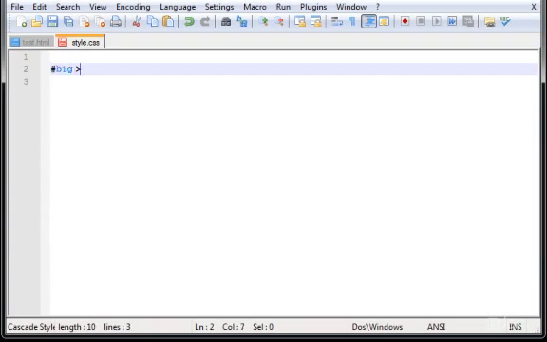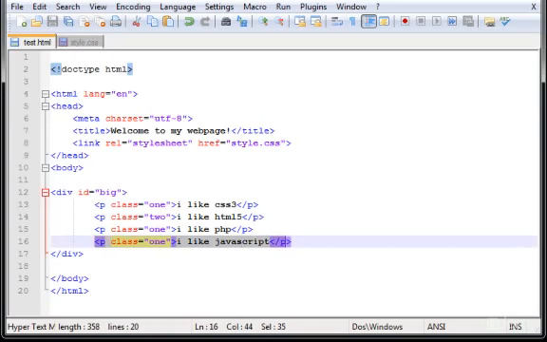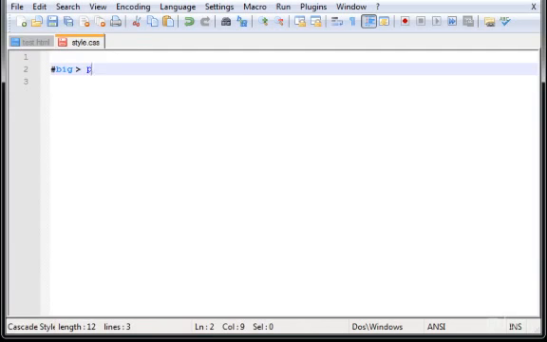Okay, this means parent big, and greater than symbol. Now after that we type the child. The children are basically the paragraphs. Okay, and what this does is, let me type this color green.